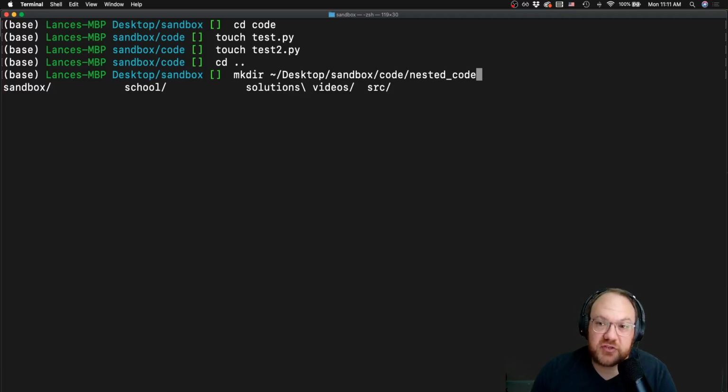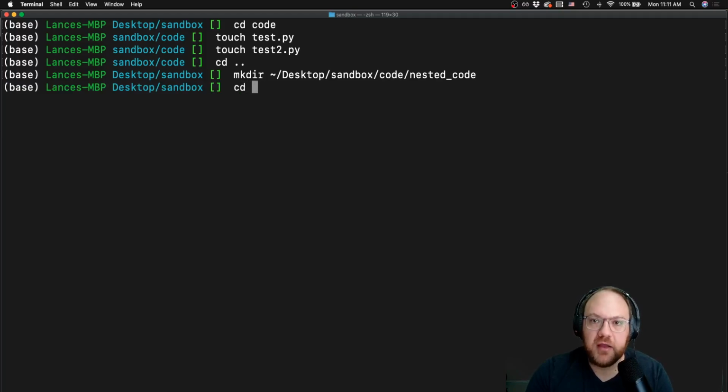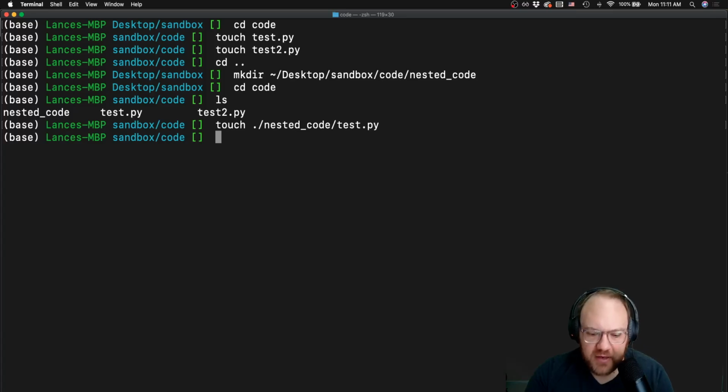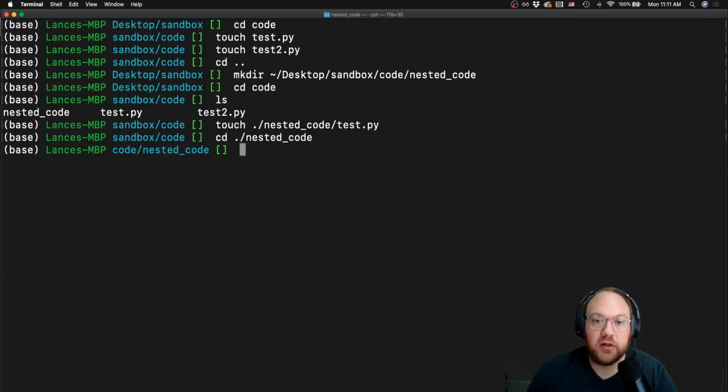So I've used this home directory path. You can see it's a lot more verbose than it needs to be, but it will indeed work. If I change directory into my code and use ls, I see I have my two Python files that I created with the touch command, as well as my nested code directory. And let's go ahead and touch a file, and we'll use the relative file path. And inside of nested code, let's make a file called test.py there as well. So go like that. Now if I do cd, I can use a relative file path here as well. Oops, I did cd. I wanted to do ls, but we can do it later. We see here that indeed that test.py did happen.